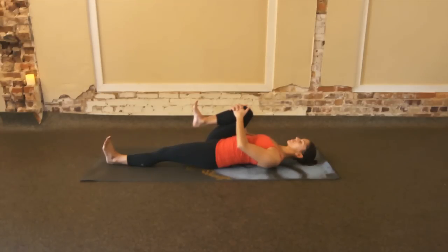Again, in breath, belly rises up against the thigh. And on your out breath, drawing the right thigh in closer. Several rounds of breath here, massaging the internal organs on the right side of the body.